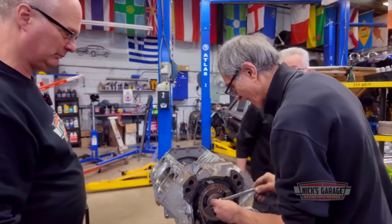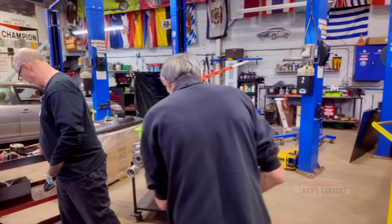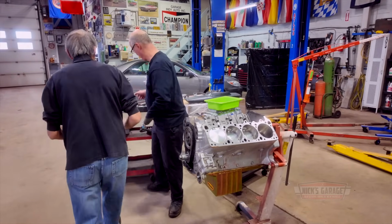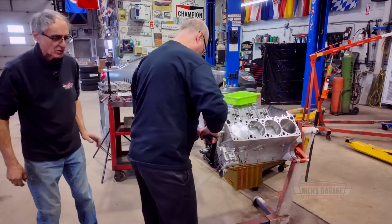I'm curious to see when it comes apart how thick they are. Want a ratchet, Nick? They use Loctite on it, so use a ratchet. Put it on that ratchet, 9/16. Pull it off. Let me pull out the chain. Let's pull out the cam.